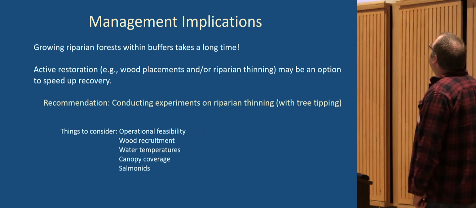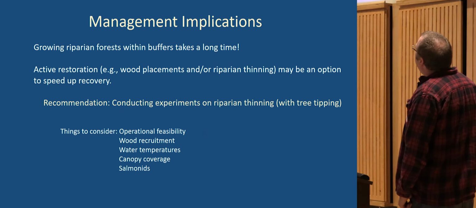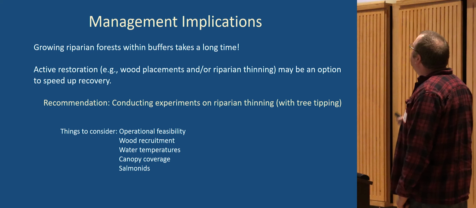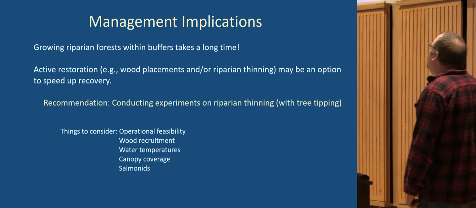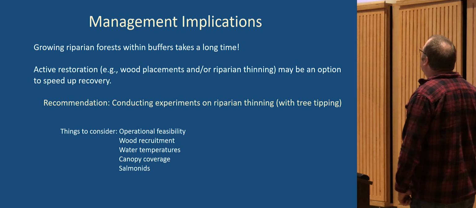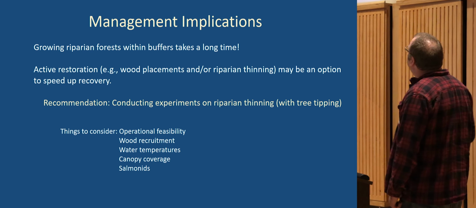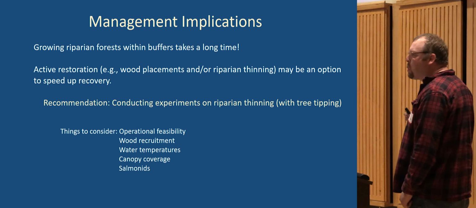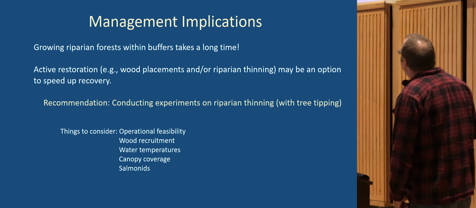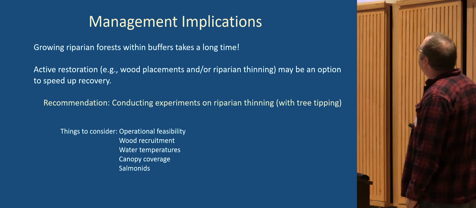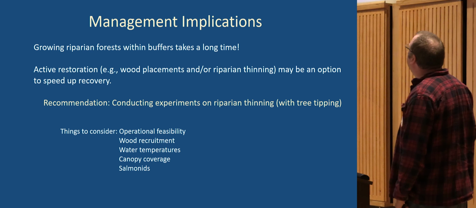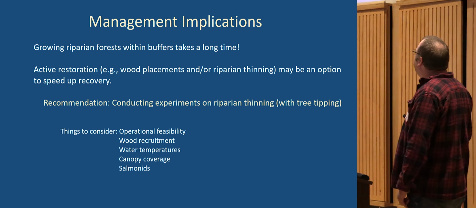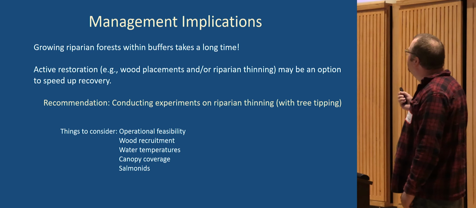So, management implications. Growing riparian forests with buffers takes a very long time. And if we want to speed up salmon recovery, active restoration may be something we should look at a little bit more. So I would recommend that we start conducting more experiments using riparian thinning, including with and without tree tipping. Because some of the things we need to consider are how feasible this is with our management.